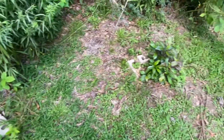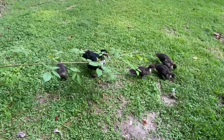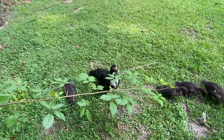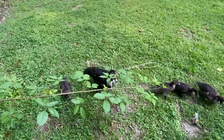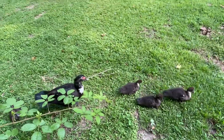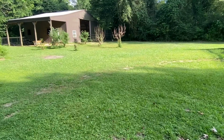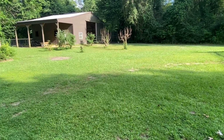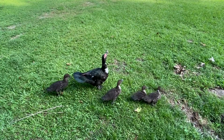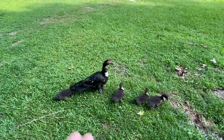So this is what I have so far as far as plants. And this is, I call her Moochetta. The daddy is around sometimes. His name's Moochie. They had some babies, and I don't know whose ducks these were. They just showed up at my house. I have Jamie over there, who is a domesticated duck, so he can't come out because he can't fly. But I feed her and let her raise her children here so she feels safe.